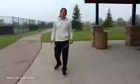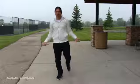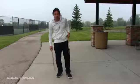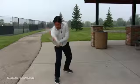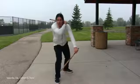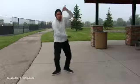All right, let's take a look at the third drill and the last of the basic sinawali drills. We call this one earth because everything's pointing down to the ground, or pointing down to earth. Same exact pattern again, but everything's striking downward. So we strike low, we're gonna strike downward on that one, downward on that two, or almost like a horizontal, and then striking downward on that broken two.